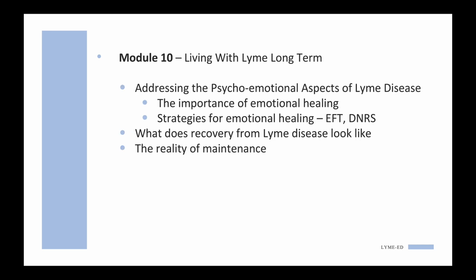Module 10 is about living with Lyme long-term. So it's about helping people to address the psycho-emotional aspects of Lyme disease, the importance of that emotional healing, like we talked about a little while ago. And then I highlight 2 strategies that I really like, which is the emotional freedom technique or tapping and Annie Hopper's DNRS system. I talk about what does recovery from Lyme disease look like and the reality of maintenance long-term. These are things that I feel it's important to talk about.